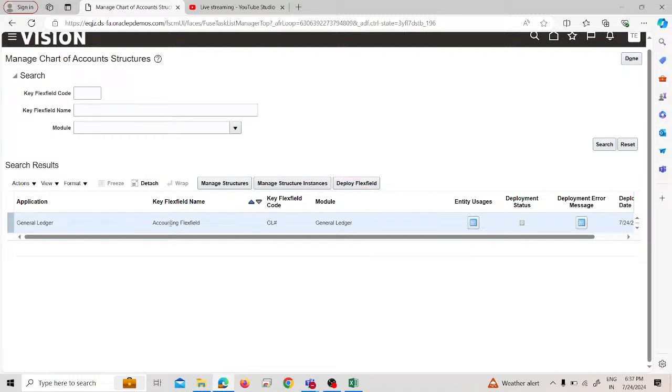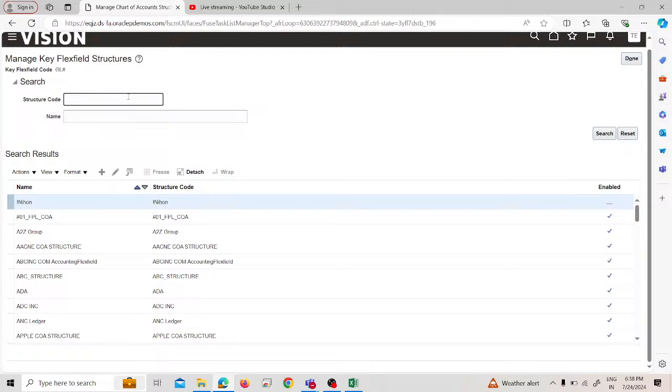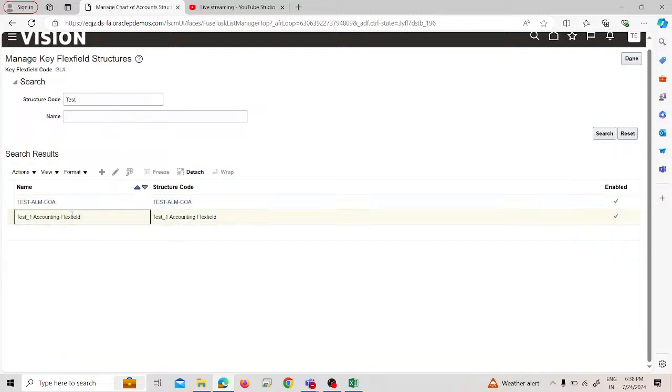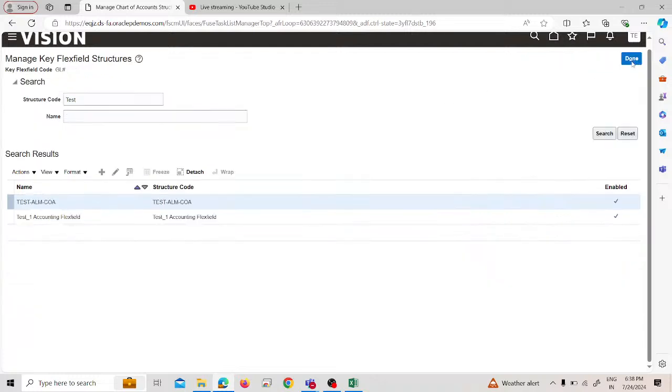It will show up, and we will go to Manage Structures, search the structure code, and it will take us there. We will just go and add it there, and it will display our segments along with the key flex field structure as well. Okay, so we just click cancel and done.